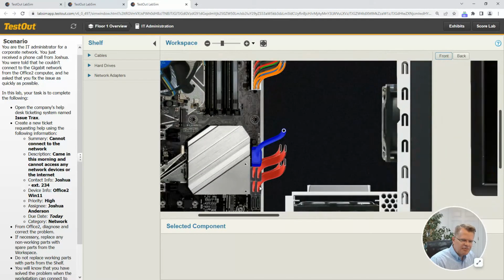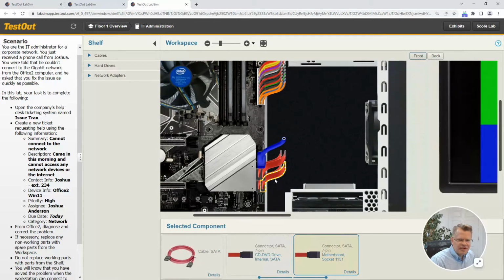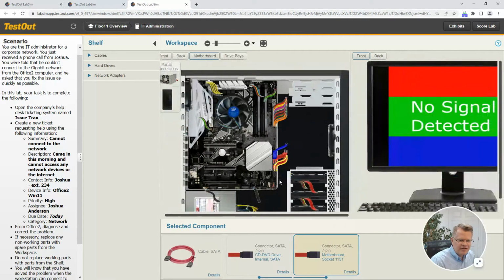I can move a cable here. I could click on a cable. When I do, zoom back out a little bit here. When I click on one of these cables, it highlights, but I can click and drag and put the tip of my arrow on another potential connection point. You'll also notice that I can click on the power supply cable down here.